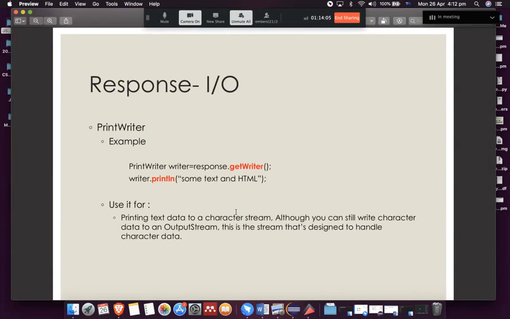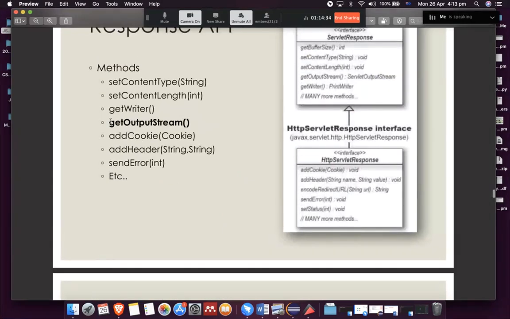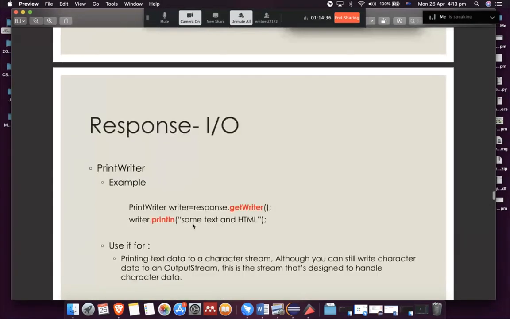So as we saw with the request object, we could use get input stream. If we want to print simple strings like this to the browser, we will use getWriter. We don't need anything else. But if you want to use any other text data or if you want to use a character stream, you can use this method, get output stream.